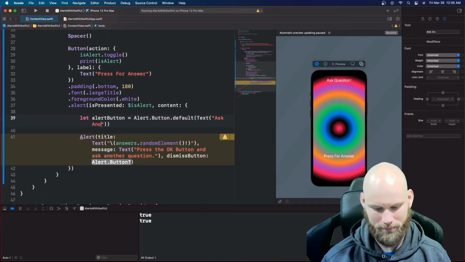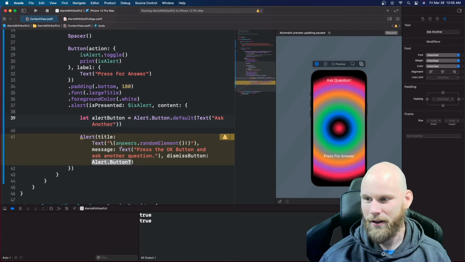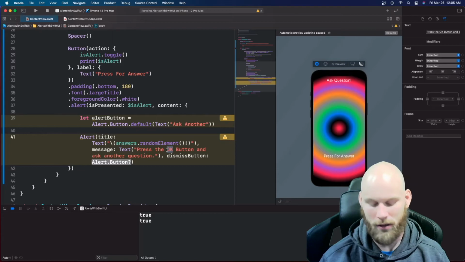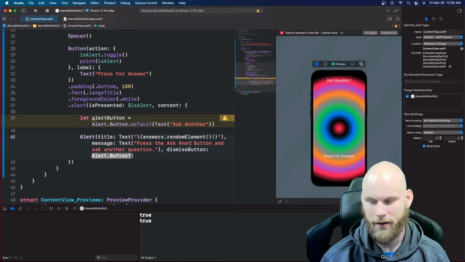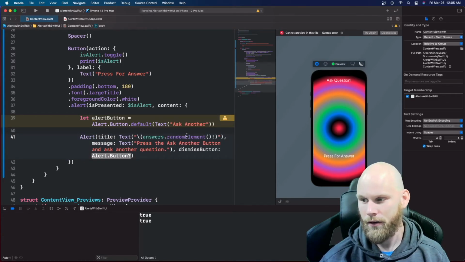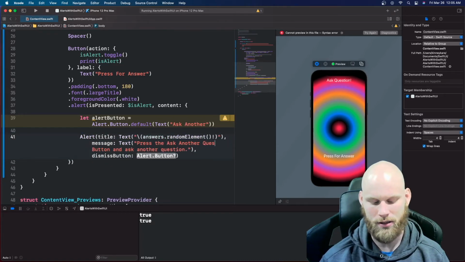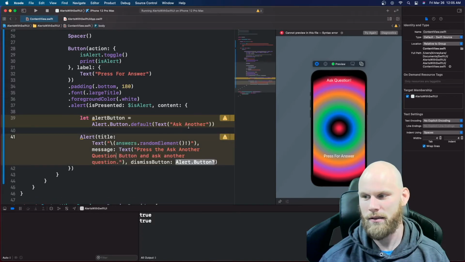That'll work. Ask another, and then we're going to go ahead and change this right here from OK, because it's no longer going to say OK, it's going to be ask another. Let's actually say question. Let's ask another question. I think that is a little bit clearer.